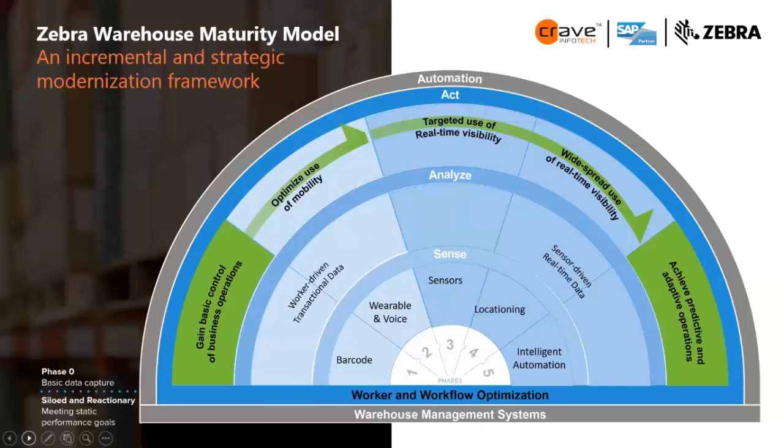Typically, most organizations are in phase two. The first phase is, of course, paper, though I don't expect most organizations to be on paper, but they already have some sort of mobile application available for scanning. But next comes analyzing that data. After that, identifying and building intelligence around that, and finally making it automated. So those are the different phases.